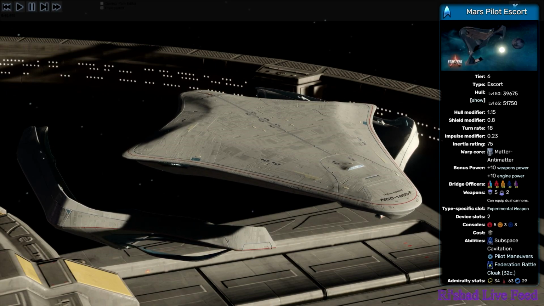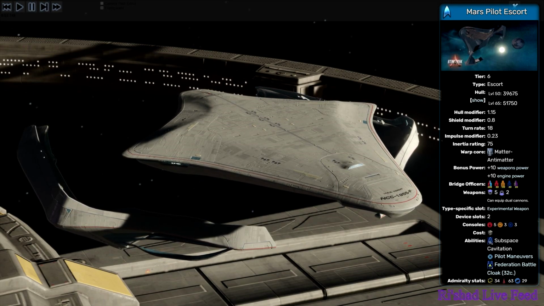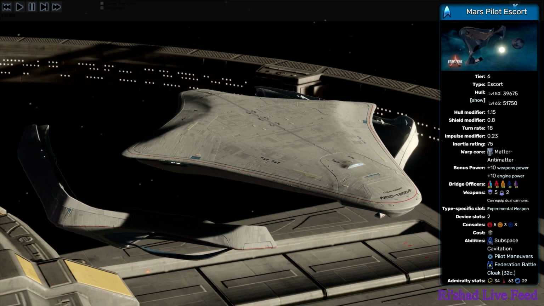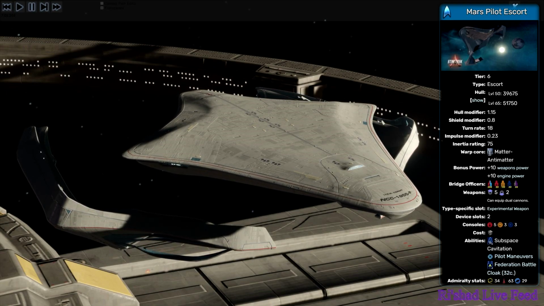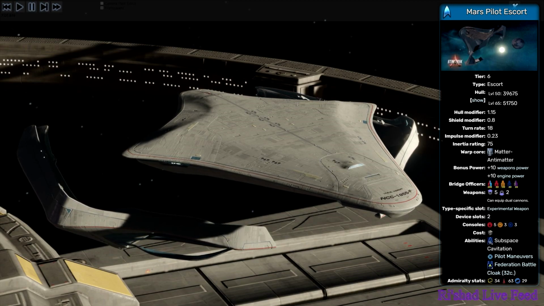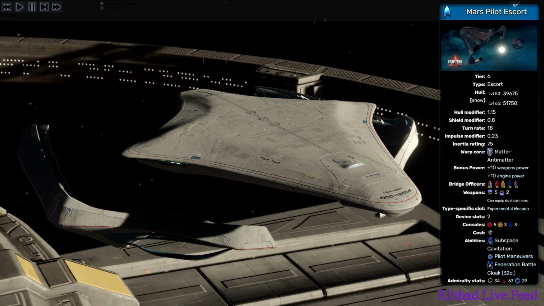She has an antimatter warp core, of course, with bonus power settings of +10 to weapons and +10 to engines. She has two aft and 5 forward weapons with an experimental weapon slot and the ability to equip dual cannons, of course. 2 device slots as expected on an escort. Her console layout is 5 tactical, 3 engineering and 3 science.